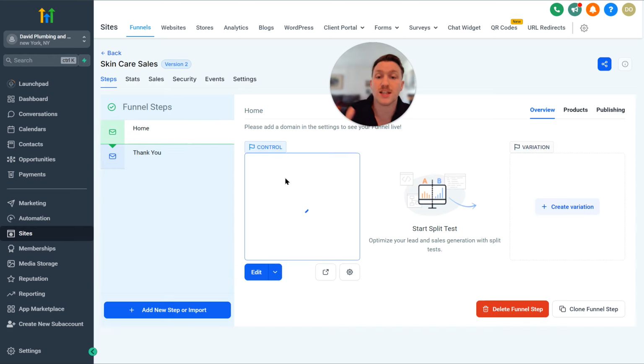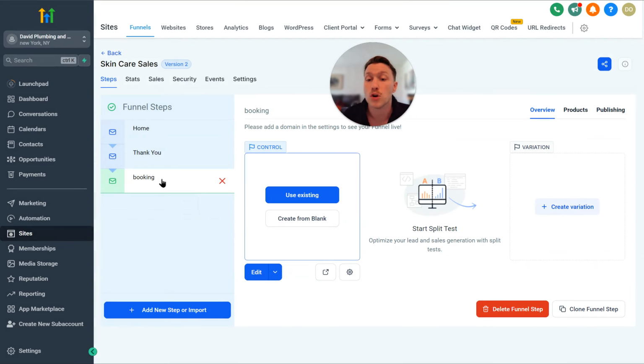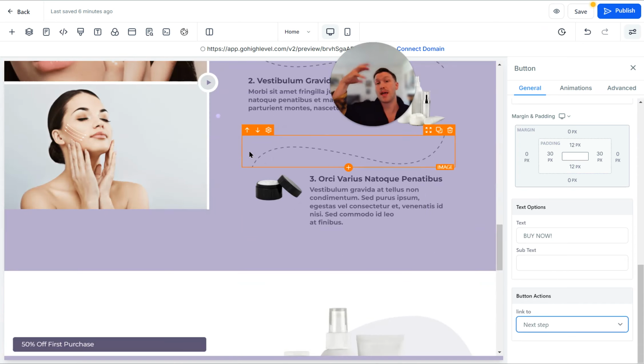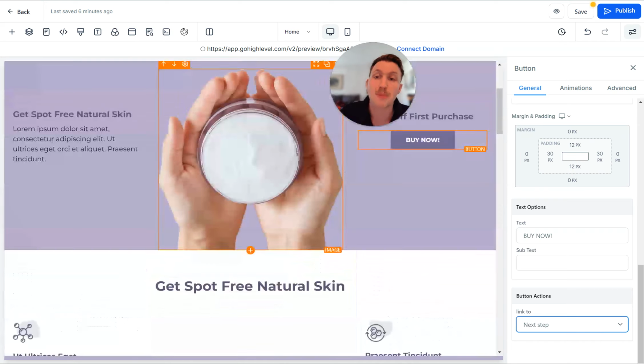And this is where you add your steps. So let's say the first step is just them understanding what's going on. Then, if you had to make another step, which would be a booking page, which is just a calendar pop-up or whatever, you would just create this, and that would be the next step. You can just drag and drop these. It's pretty cool. The first step would be the homepage. So it's just telling them about it and what you need to do. So 50% off, go buy now. So that would be the first step.